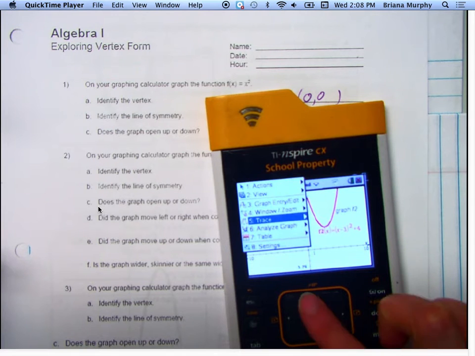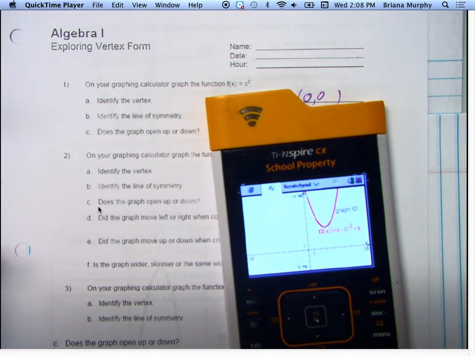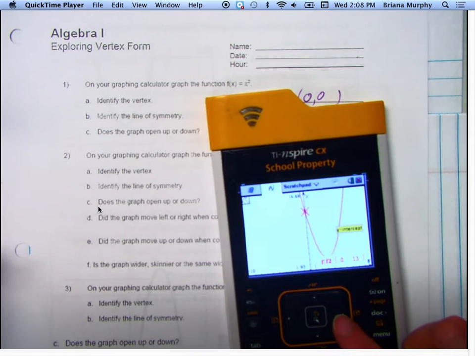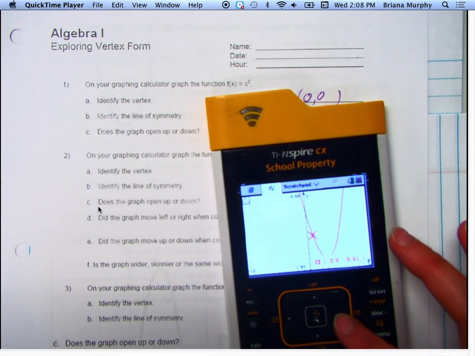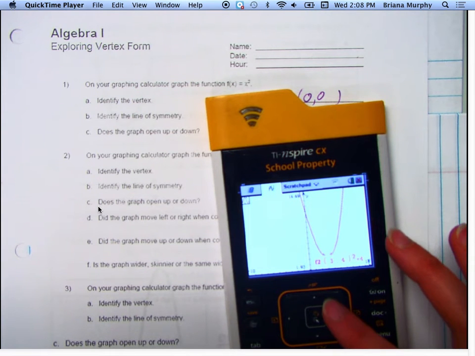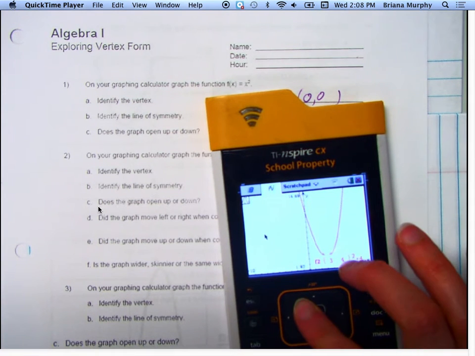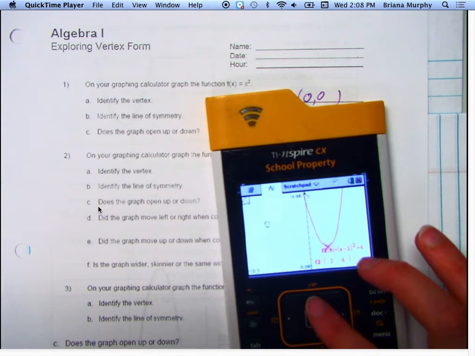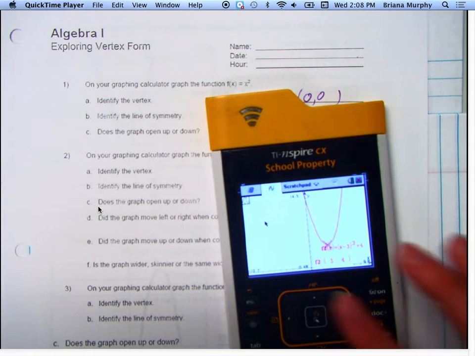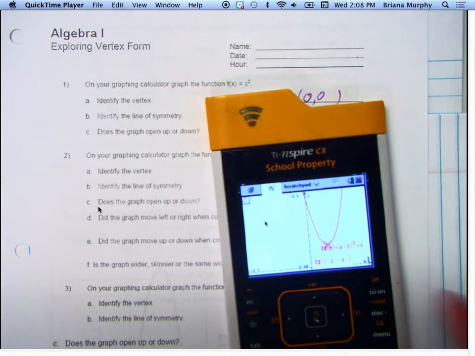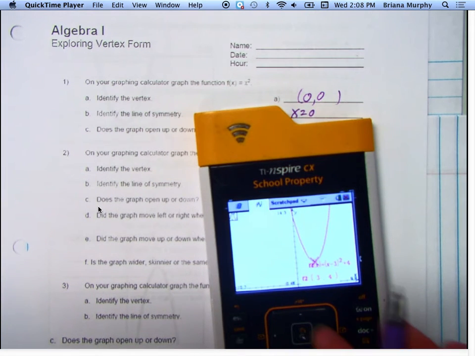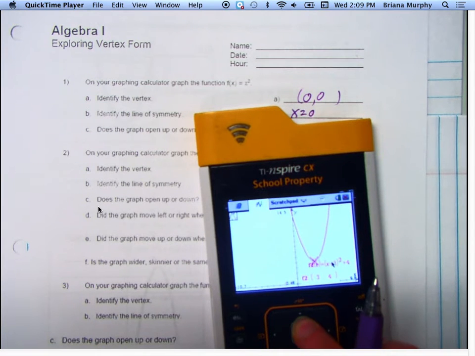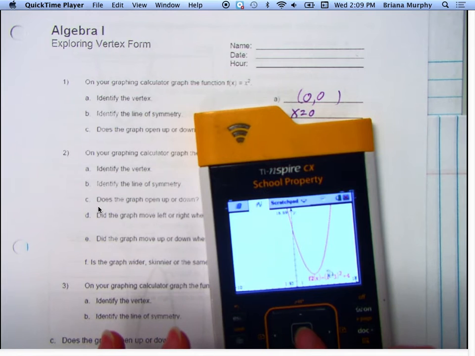So it might help if you don't actually have it on there. I like to compare them, but okay. So quiet, please. I'm going to trace down here until I get to the very bottom to figure out my vertex. See how my vertex right here is 3, 4? It's at the very bottom. I can move this out of the way too so you guys can see.